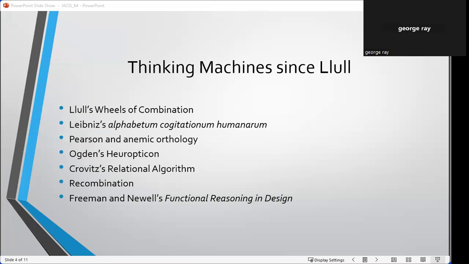Ramon Lull was a 13th century theologian and philosopher who developed a machine to make deductions that he believed would produce knowledge. Lull's contribution was in relating different concepts by the use of a thinking machine. One of his followers was Gottfried Leibniz. Leibniz followed up Lull's work with an alphabet for human thought and a syntax for combinations.